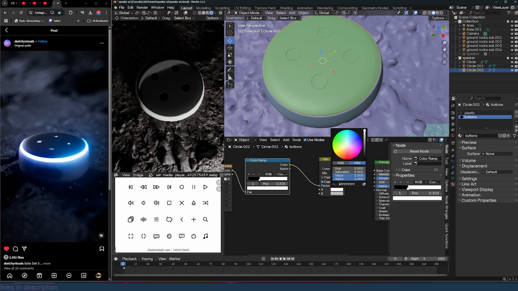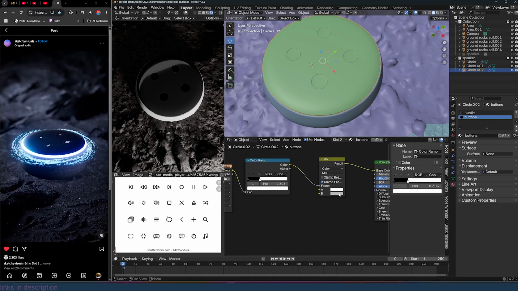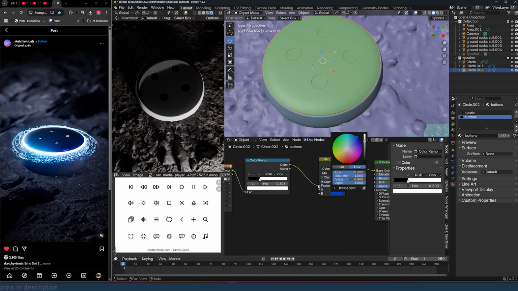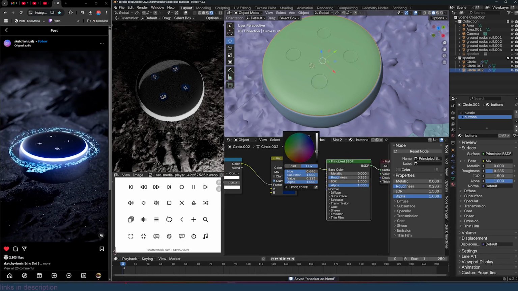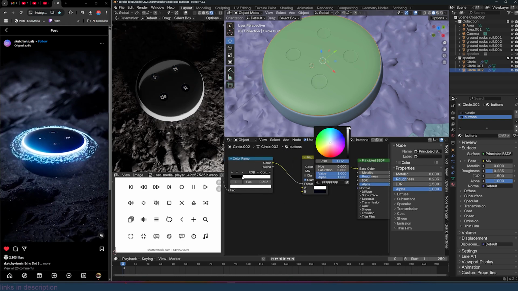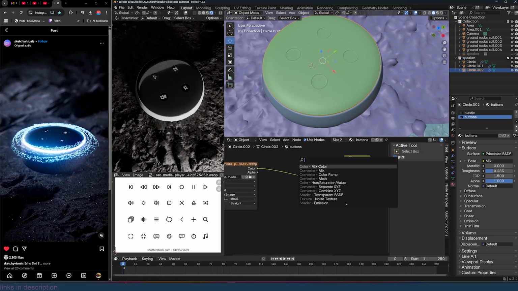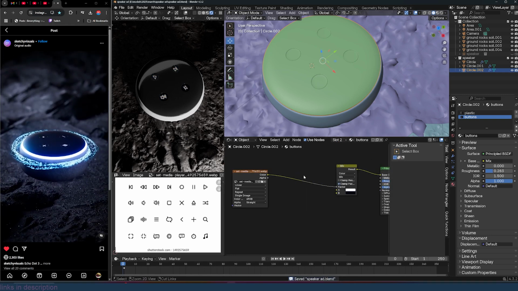We want the buttons to have this connected. So this is going to be black, and this is going to be white. Oh, we can just use the invert. Actually, plugging it directly can also work as well.